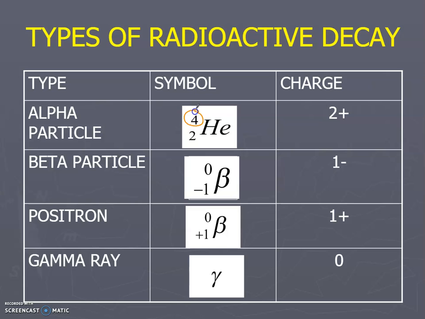Now remember, this number on the left-hand corner is the mass number, which tells you the number of protons and neutrons, like we learned in the last chapter. And this number down here is the atomic number. So this will tell you the number of the atom. That's right here. So you will definitely need your periodic tables because if you don't know what this is, you don't know what that is, and vice versa. Okay? It has a 2+ charge. There are no electrons in an alpha particle.